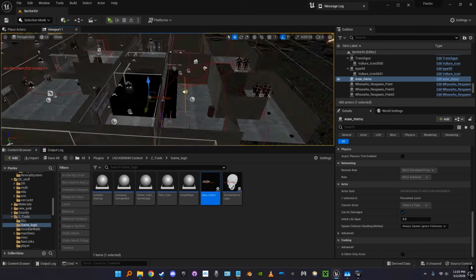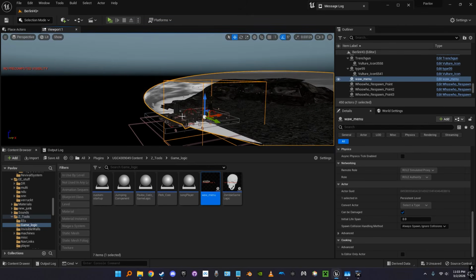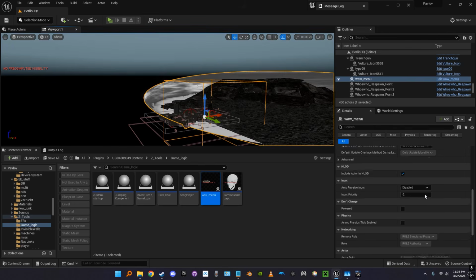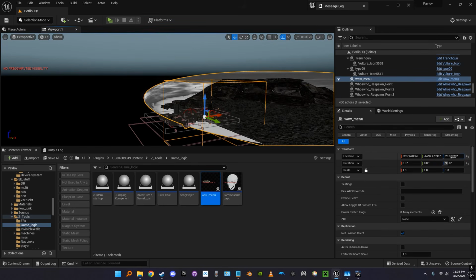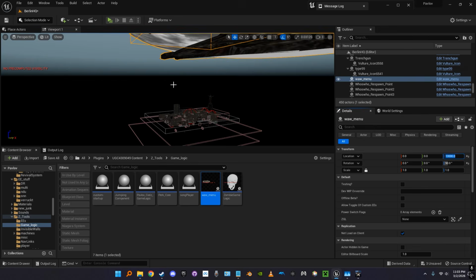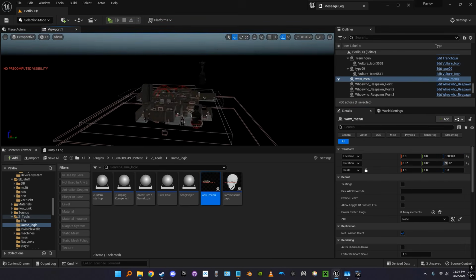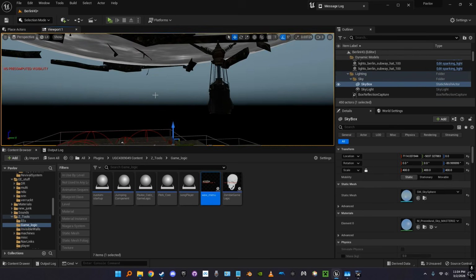We're going to get a World at War menu, and then we're going to move that 1,000,000 units in the air. Let's also set this to 0 and 0, just to simplify. So, where did my skybox go?